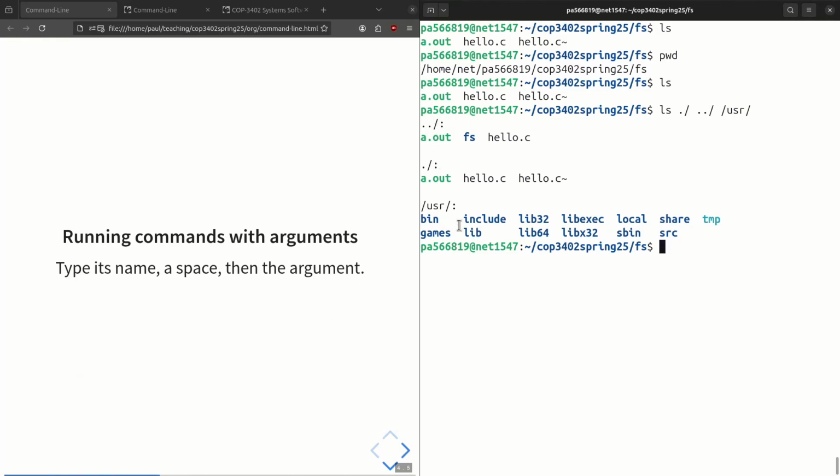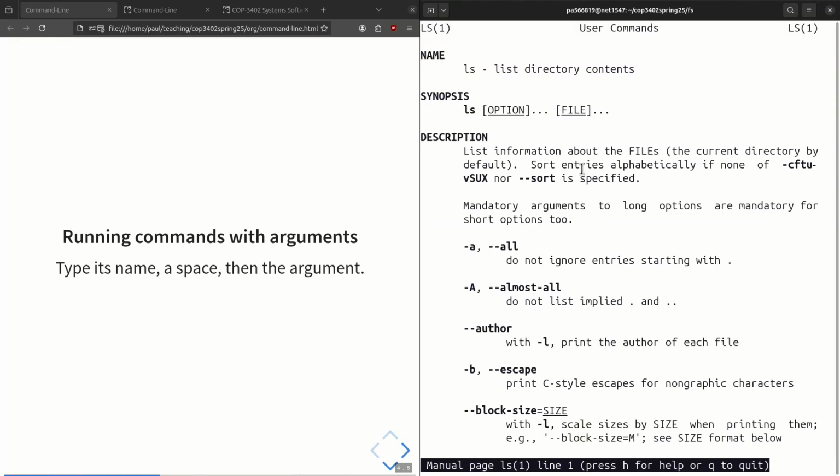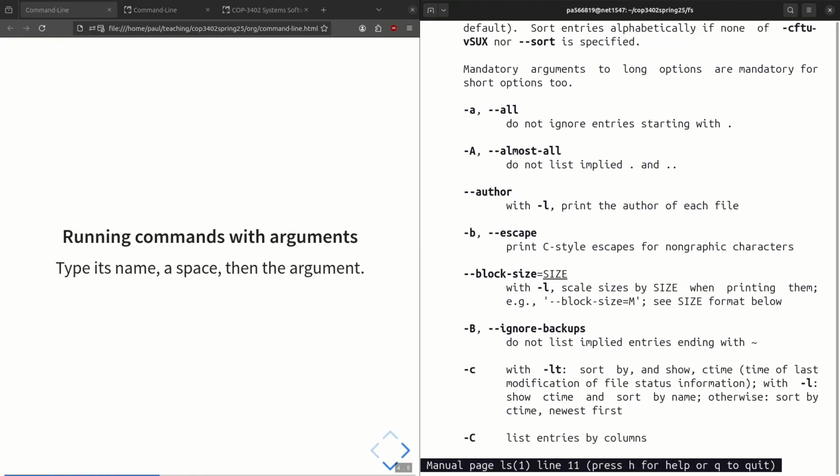So this is program dependent. You're going to write your own programs that take arguments, but this is just a convention in the Unix world. All these programs have some argument definition. If you want to learn what these are, if you want to look at the documentation, there's another program called man for manual. You give man the name of a command, or even a C library function or a system call, and it'll open up documentation for you. It'll actually tell you the structure of the arguments and what you can do with this program.